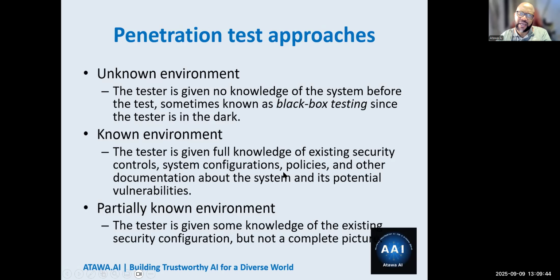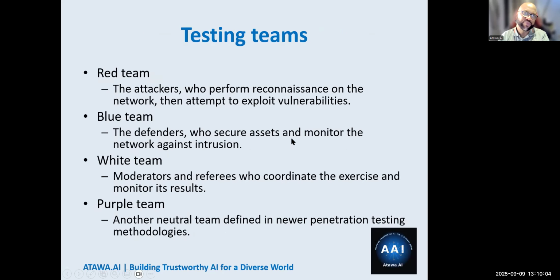These are newer terminologies to go with the older ones about the difference between black box testing and white box testing. Black box just means I don't know about the environment. White box, I have a lot of information about the environment. And then gray box testing is a partially known environment. It fits in between the two, right?